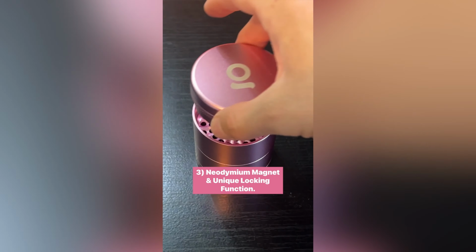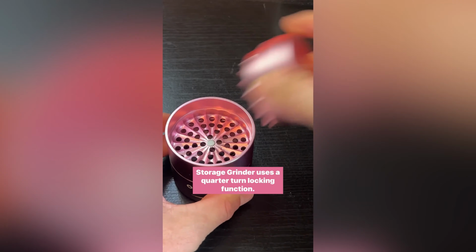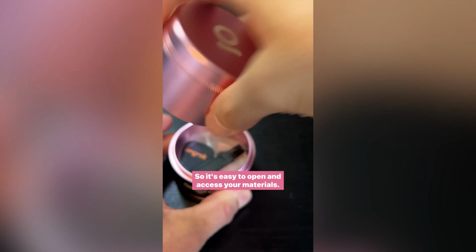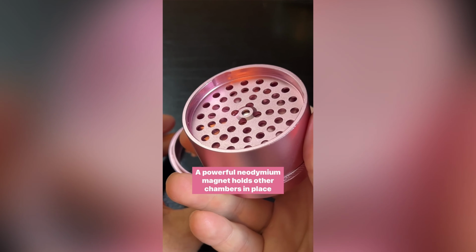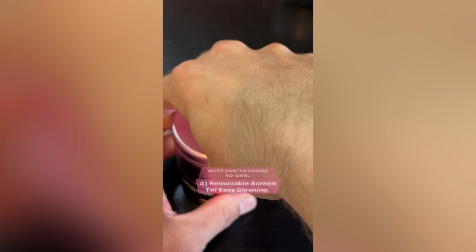Neodymium magnet and unique locking function. The Ongrok 5-piece storage grinder uses a quarter-turn locking function, so it's easy to open and access your materials. A powerful neodymium magnet holds other chambers in place until you're ready to use.